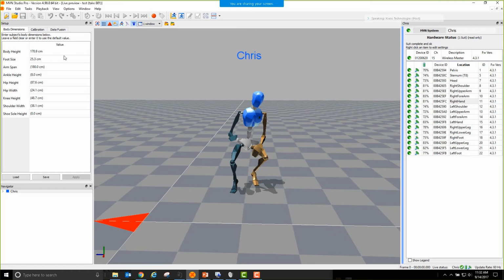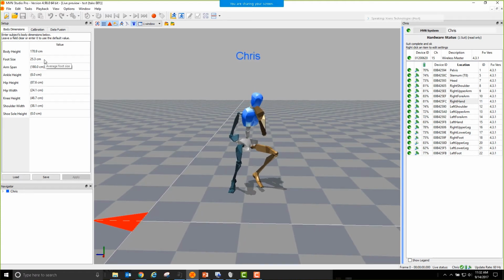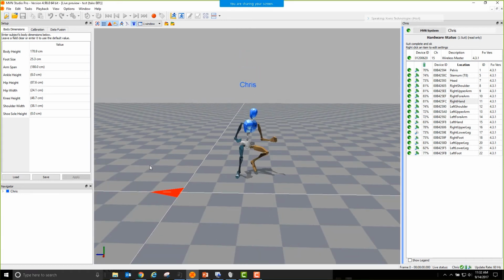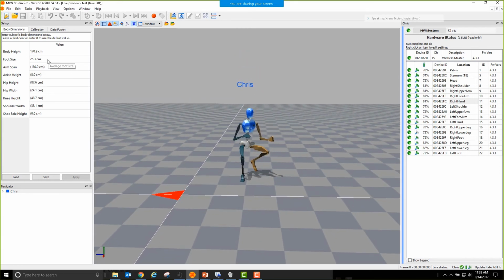Okay, so when you first set up a session, the system's up and going, I'm gonna wanna put in my body height and my foot size. For a single person setup, it's pretty important to measure the body height and foot size of your character. This is how we're basing global positions. So if my foot were an inch off, then every step and stride would be an inch further or an inch shorter than it actually needed to be. So it is pretty important to get your foot size.